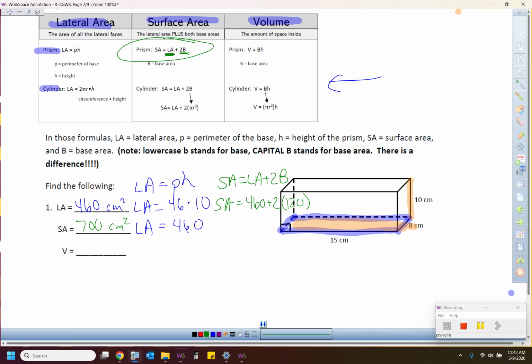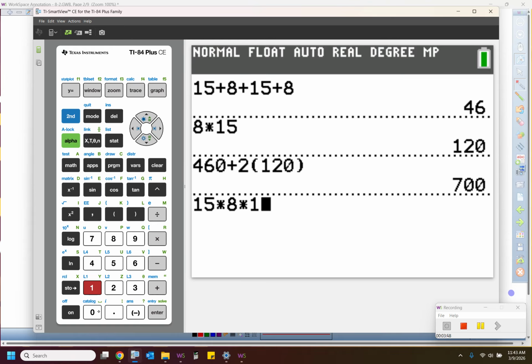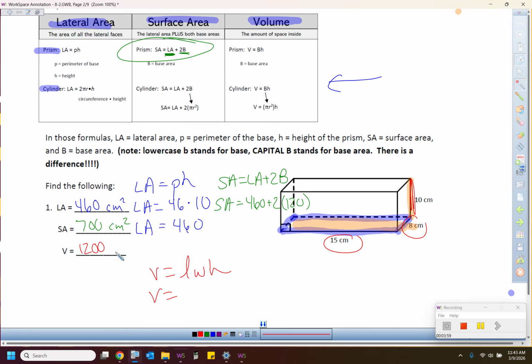If you look to your yellow card, yes, this is a prism, but it is also a box. You've known this formula for volume of a box for a long, long time. It's the length times the width times the height. And the truth of the matter is it doesn't matter which one is actually the length and the width. We've already defined the height to be this, so we're just going to punch that straight in, 15 times 8 times 10. I don't want to overcomplicate anything when it comes to volume of a box. It's just length times width times height, which is 1,200. But what does change? It's centimeters cubed. And that's what it would take to fill this up with, say, water or sand or any kind of object.